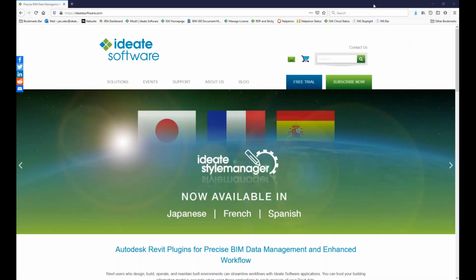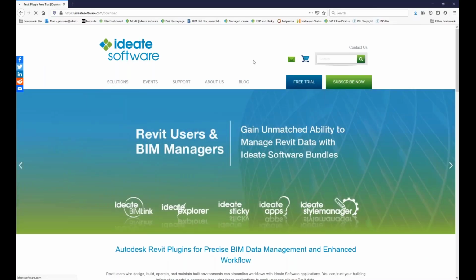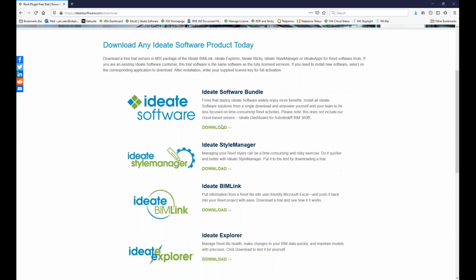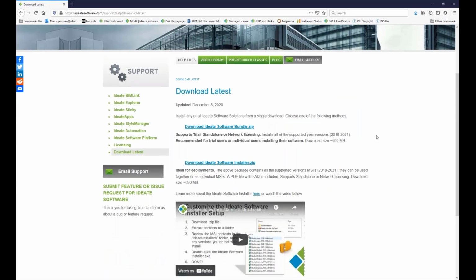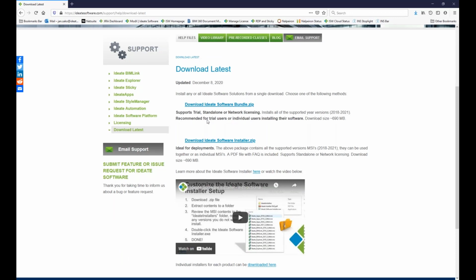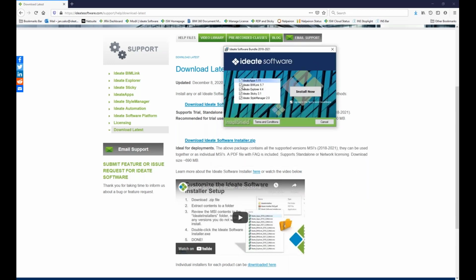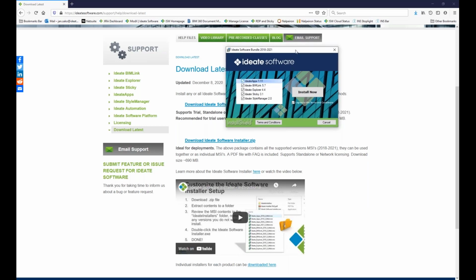So there are two different ways you could get our software packages right now, and they're both available from our website. The bundled installs are where you get all of our solutions in the same download. The first one is your usual UI exe bundle, where you can choose whether to install all the software in one go. This is great for someone trying out the software or installing it themselves, but once you have 20 or 50 users, it's not that great having to download and run them each individually.